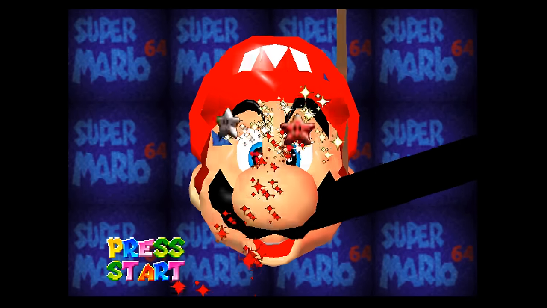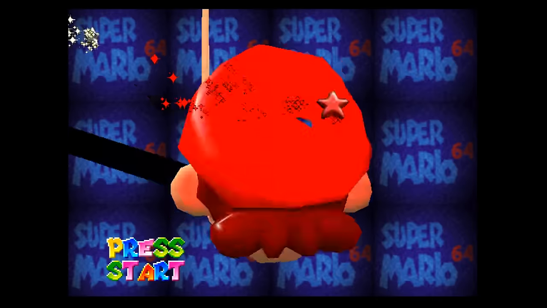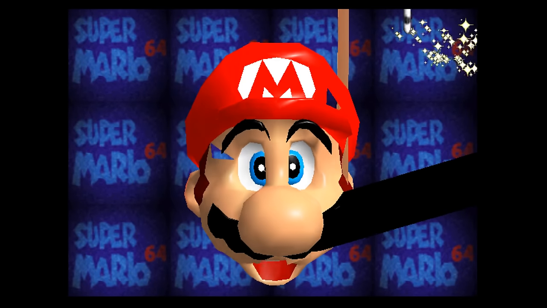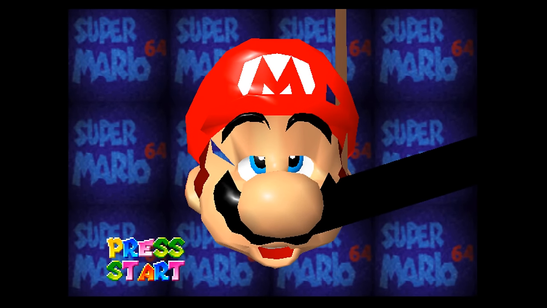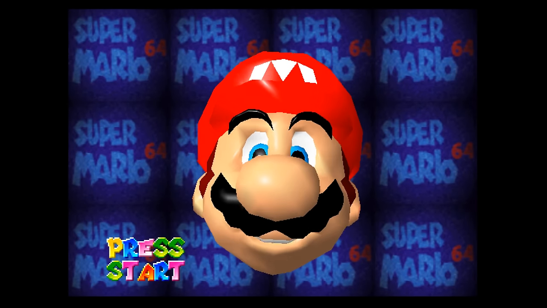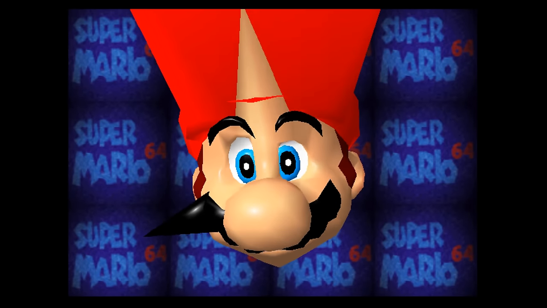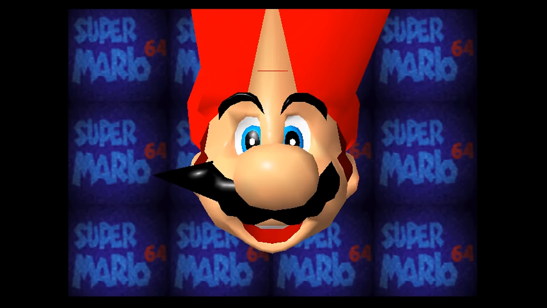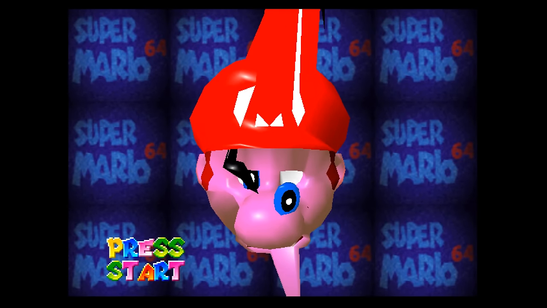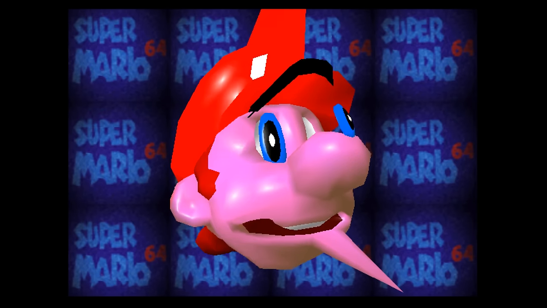So I'm going to try a couple different things now. If I were to do one and then two, how would that look? Let's find out. We need to increase the intensity so we can... yeah, there we go. We got something there. Mario's getting a little bit bigger. Oh, Gormless! I think we found Gormless Mario.